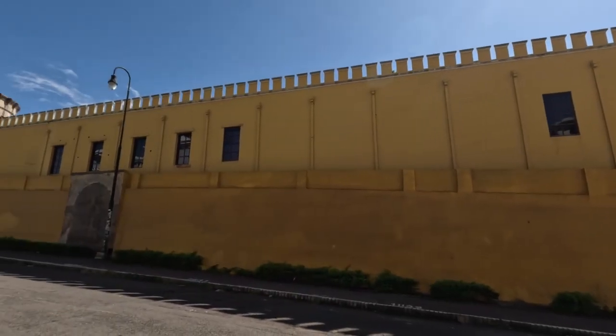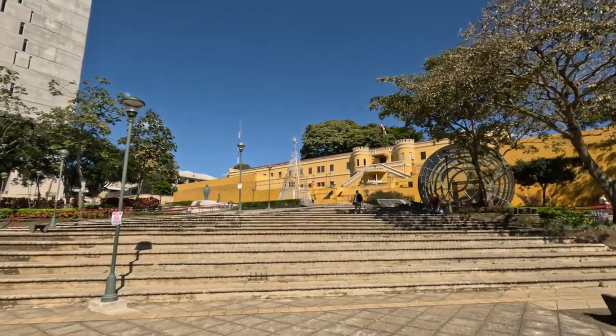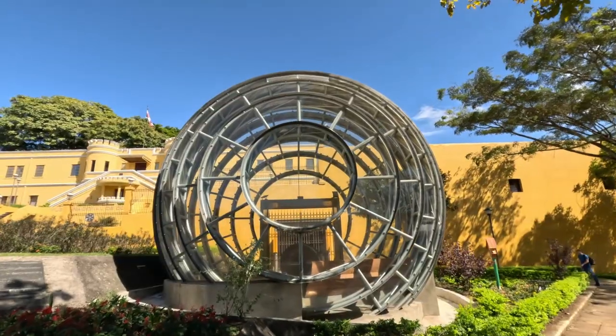It's got a botanical garden inside, a small one, but a nice little one. And then, of course, it also is in a building that used to be part of a fort. And there are still two of the towers that are erected on the backside from when it was a fort back in the late 1800s. So definitely worth a check out. And even if it's closed, this whole square behind it or in front of it is really nice.